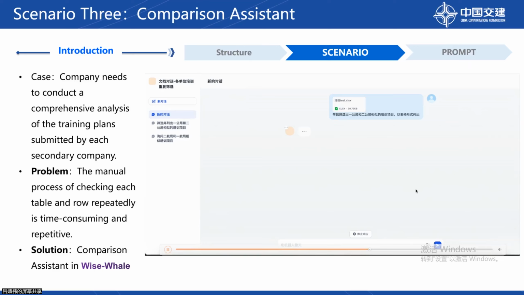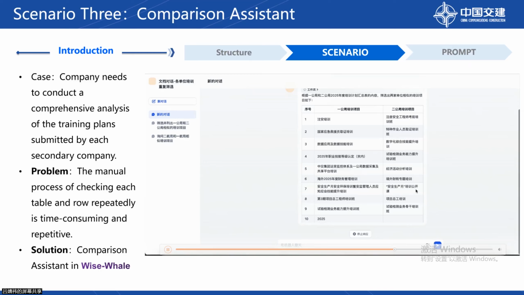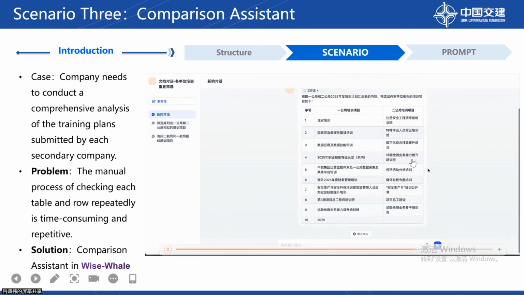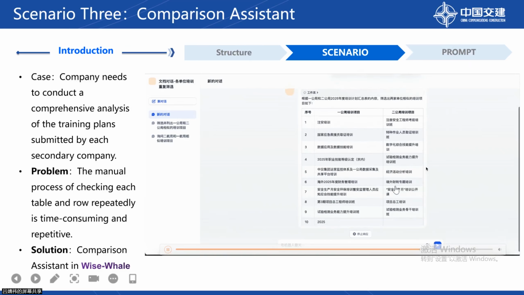Give it some time. This is the result. The first column is company one, and the second column is company two, and those are the differences about one subject.